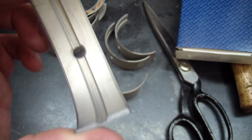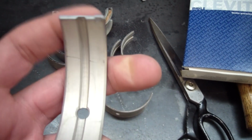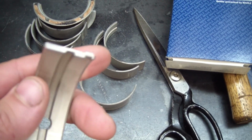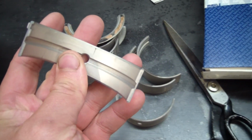I was watching one guy's video and he's all like, there's a scratch in the bearing, that bearing can't be used. And he did this to like 5 or 6 different bearings he had. I can't even feel the scratch here, but pretty sure these bearings can be dressed up.